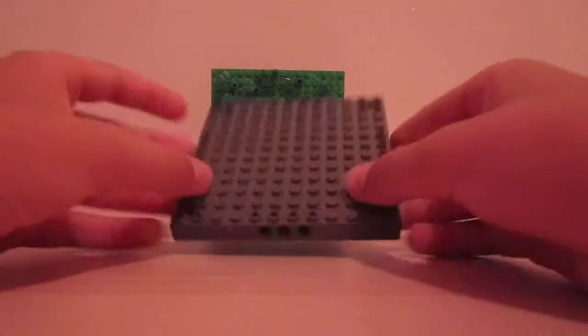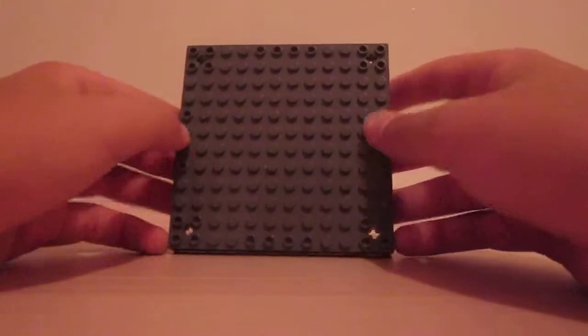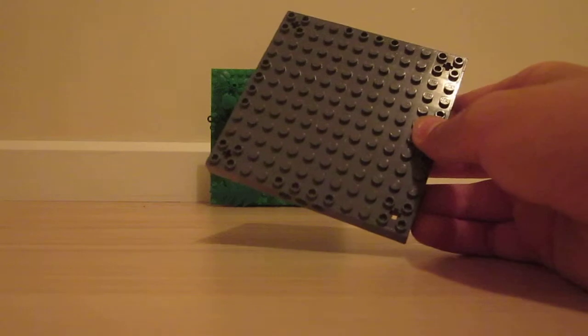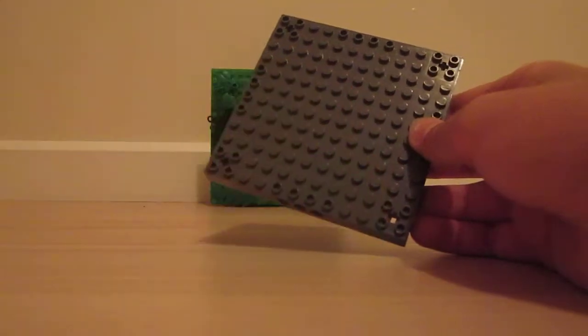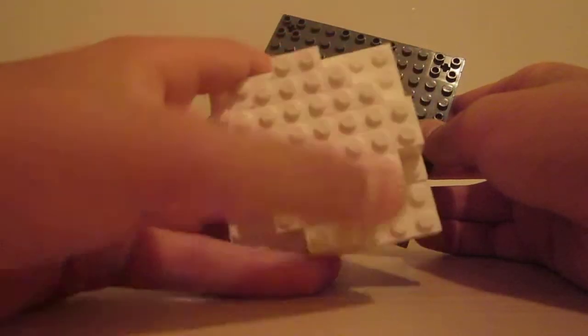So like that. You see, like that. Okay, so now I'm just gonna build a circle over here on this. So first, I wanna do what happened in these two designs. If you can see what's in common, it's pretty much just the middle. Like in here, the middle is the biggest, and then it goes smaller and smaller. Like here, there's a big middle. Smaller and smaller and smaller.